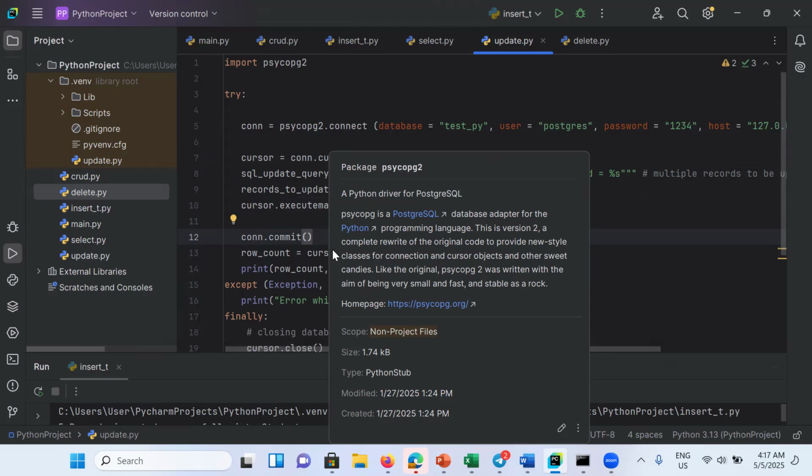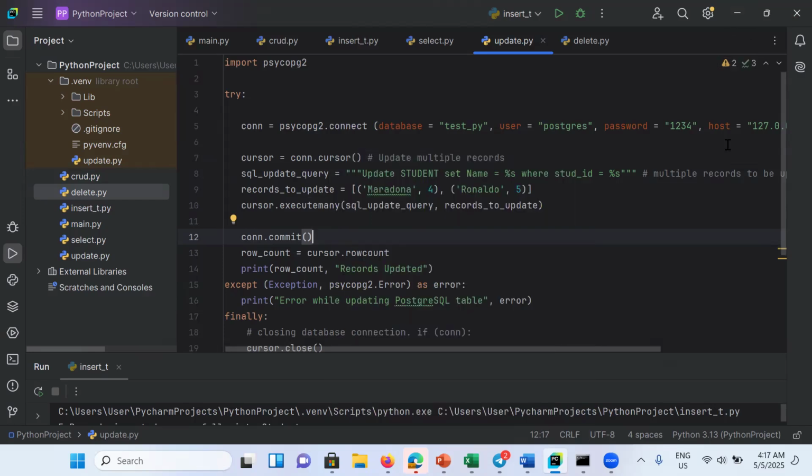Now, the rowcount attribute is intended to count the number of rows that update operations have been carried out on. The print function underneath it displays the output of the rowcount operation, as well as the text in quotes within the print function.